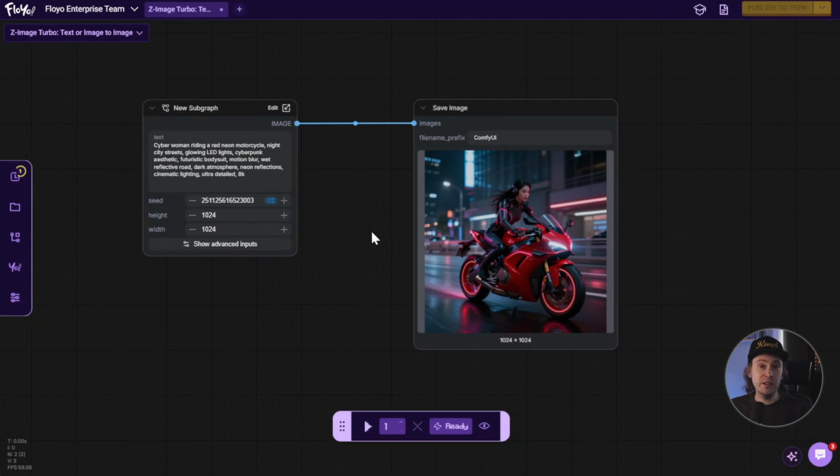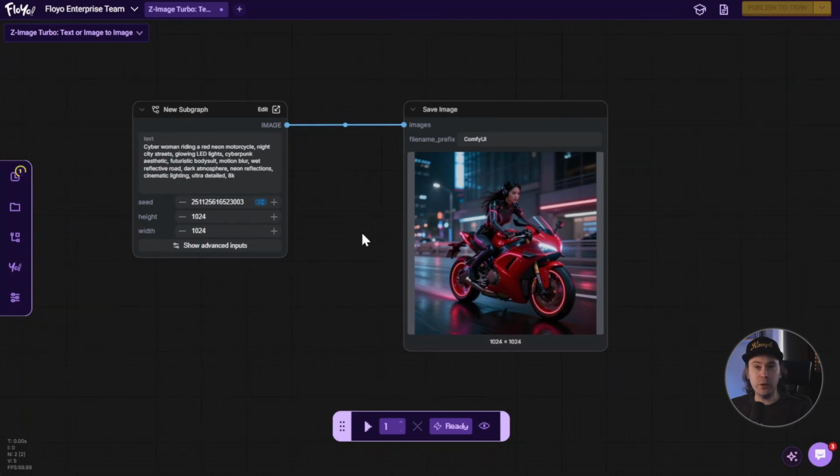Subgraphs become increasingly valuable as your workflows grow in complexity. A workflow with 30, 40, or even more nodes can be overwhelming to navigate, but if you group related nodes into subgraphs, one for model loading, one for prompt handling, one for post-processing maybe, you can reduce your visible canvas to just a few clean, clearly labeled blocks. You get the simplicity of a compact layout with the full power of every node still accessible inside.